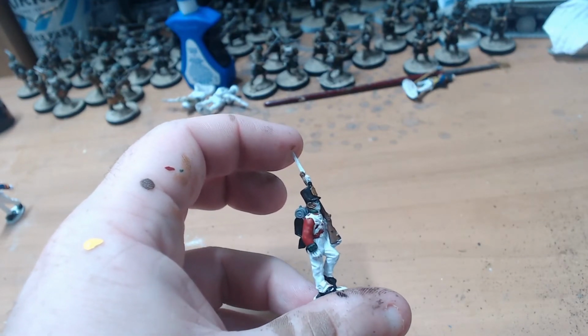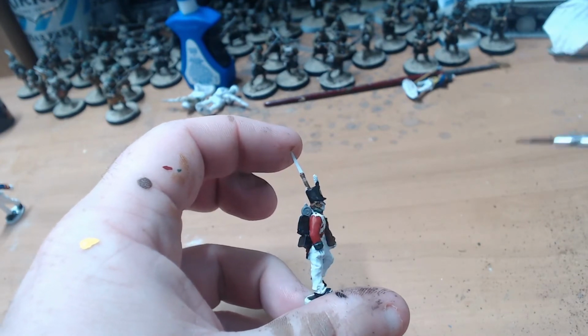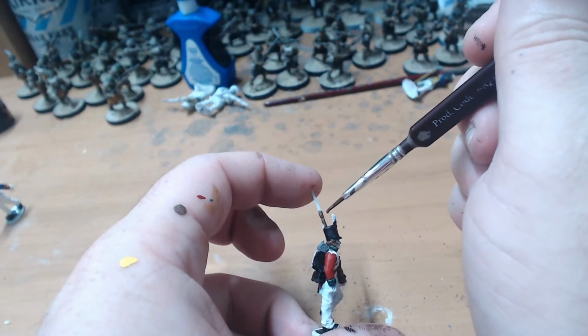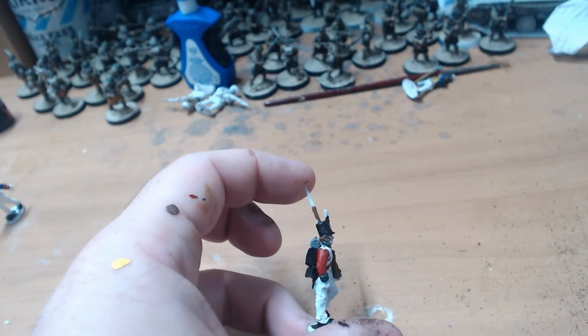And the coloured sprays are not primers, remember. The coloured sprays are not sold as primers, as opposed to Army Painter, where they are sold as primers. Always remember that, especially if you're doing metal miniatures, you must always prime metal miniatures.